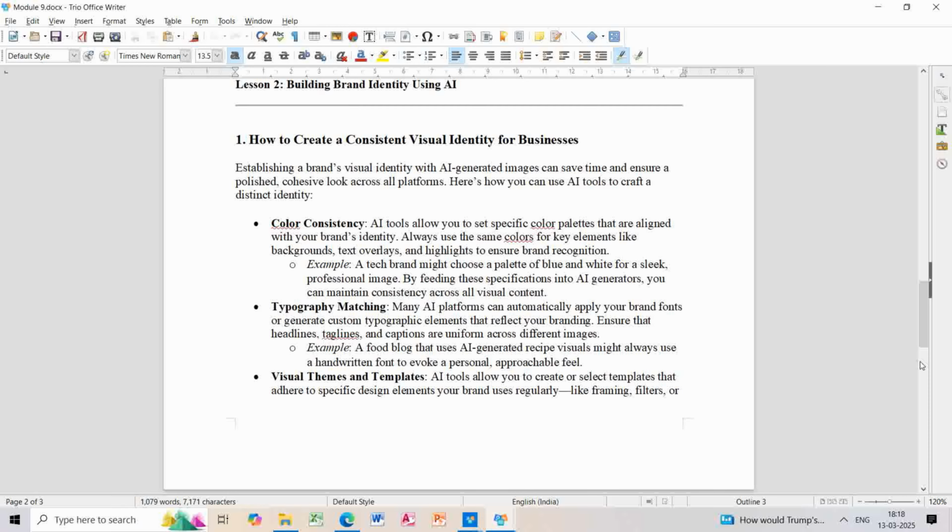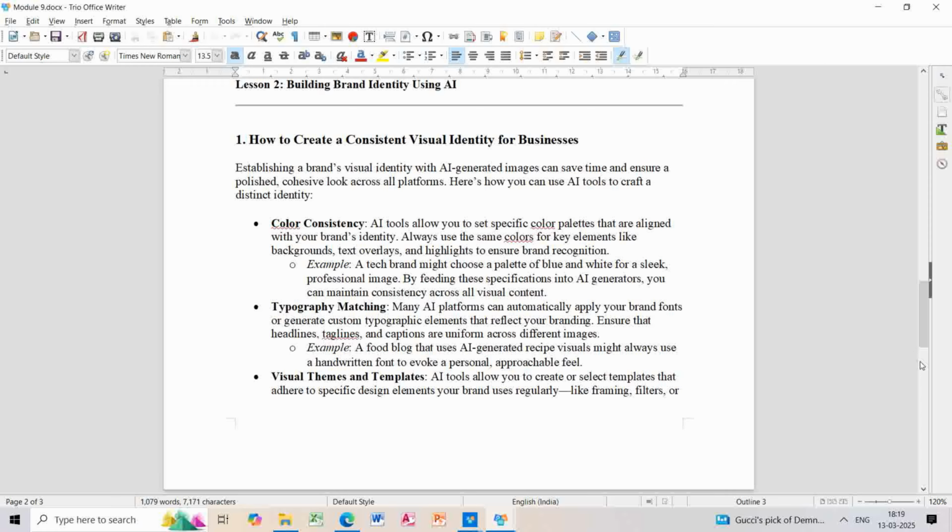Then comes typography matching. You will see that many AI platforms can automatically apply our brand fonts to generate custom typographic elements that reflect our branding. So we need to ensure that our headlines, taglines, and captions are all uniform across all different images.